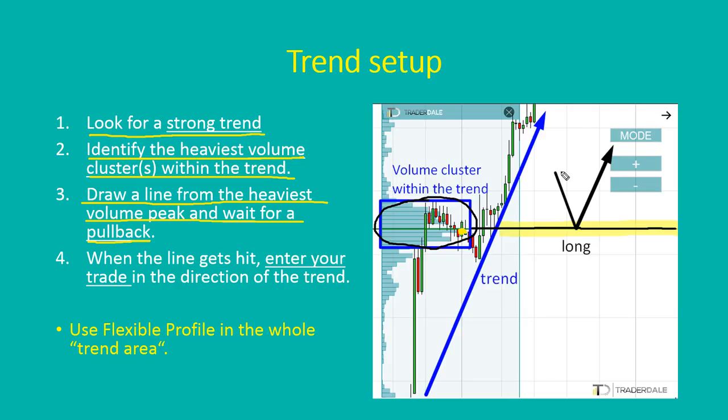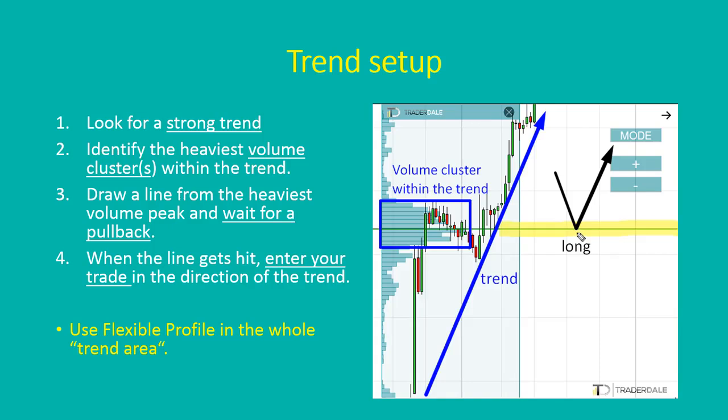And when the price hits the level, you enter your trade and your position will be in the direction of the trend. So in this picture, there's an uptrend, so your trade will be a long, all right, because there was an uptrend. You want to participate in the trend, so you want to enter the same direction as the trend is. There is no need to wait for any sort of confirmation. You just enter your trade at first hit.